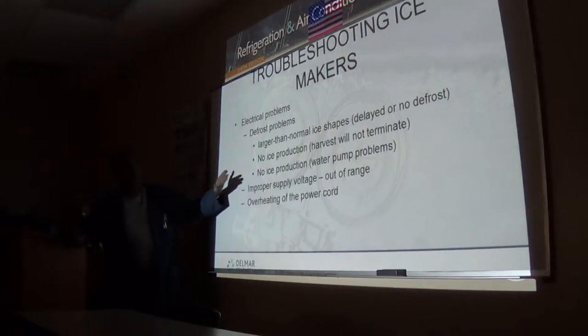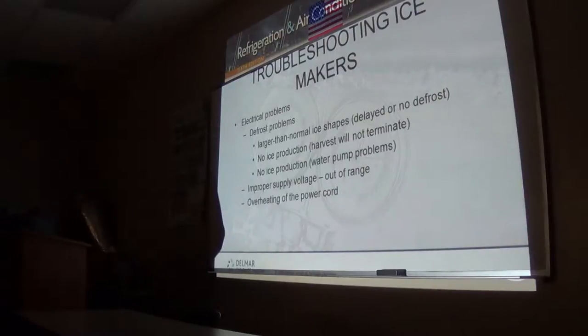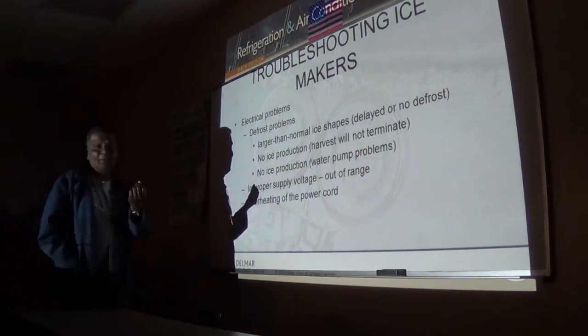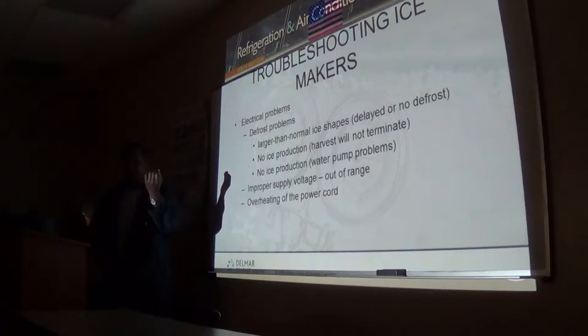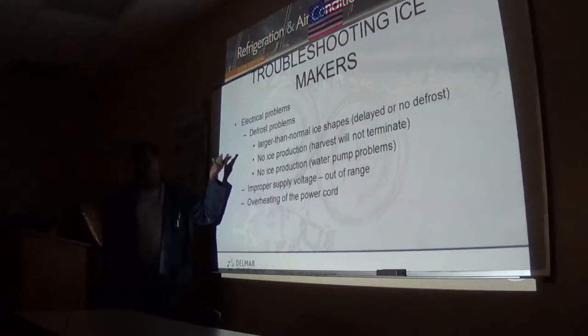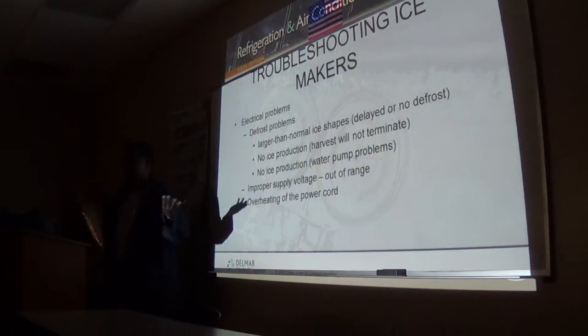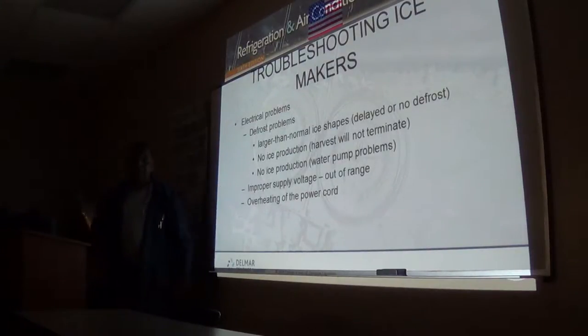If the pump is running, but you don't have water in the reservoir, check your water intake valve or fill valve. The manufacturers actually call them fill valves, water fill valves, because in those valves there is a screen. And the screen can get blocked up with anything that bypasses your filter, and it restricts the amount of water that comes into the machine. So you need to check the screen on that, or if you have a pressure gauge, it should read above 20 psi. Anything under 20 is about no good.